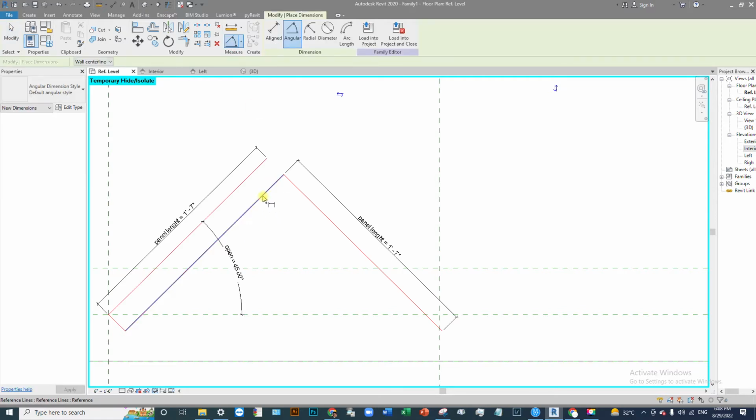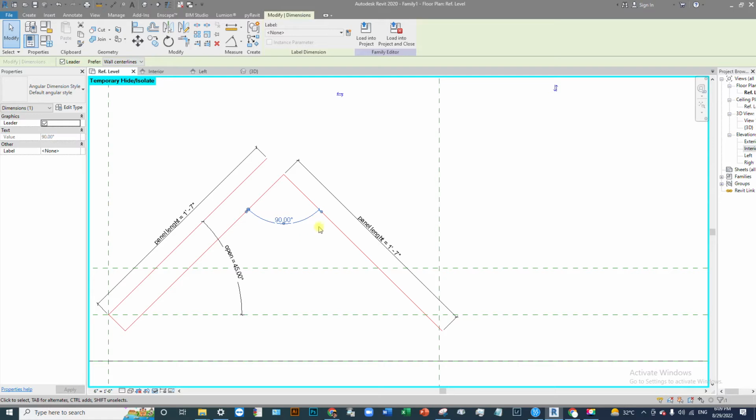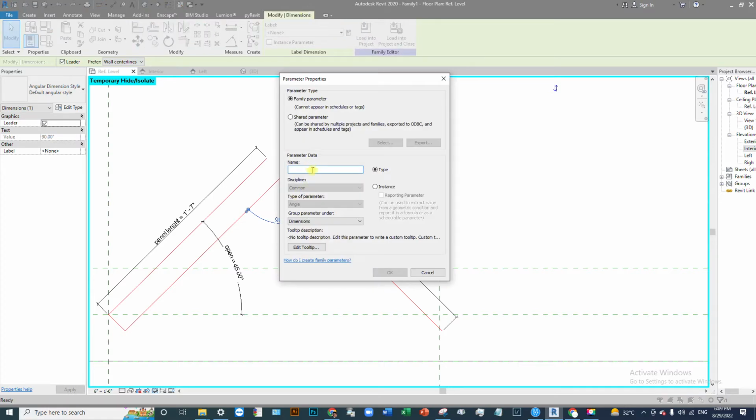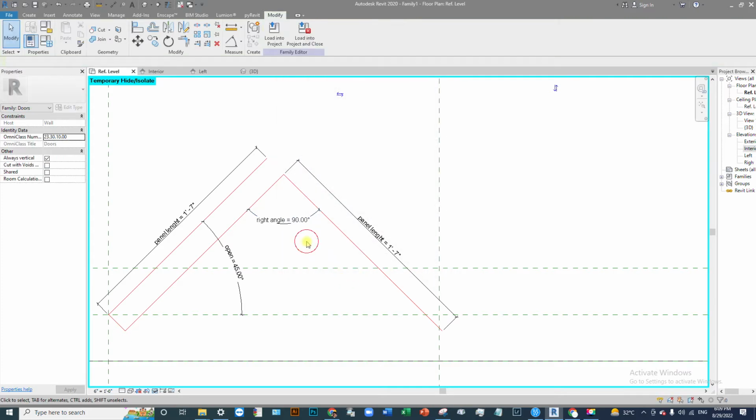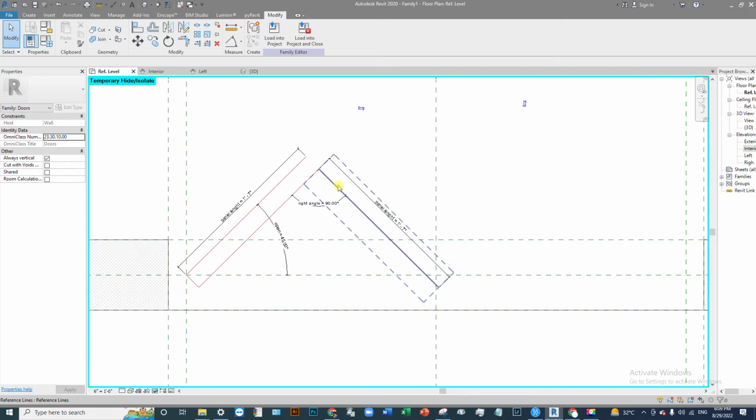Then create an angular dimension, select the dimension, angular dimension, and create a parameter, say right angle, say instance.